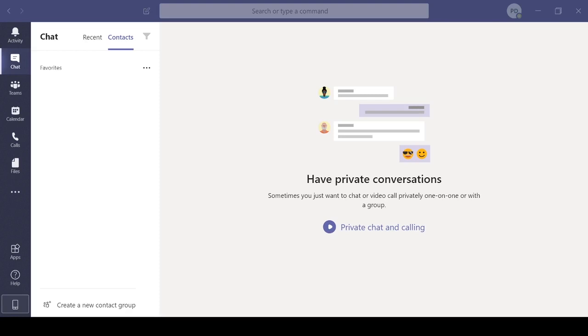Microsoft Teams is an Office 365 service, and if you're already subscribed to Office 365, either Business Essentials, Business Premium, or one of the E1, E3, E5 services, you already have access to Teams. And if you haven't already enabled this service for your users, I highly recommend you do so.